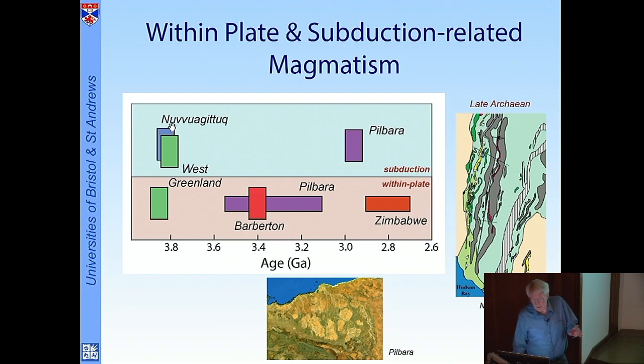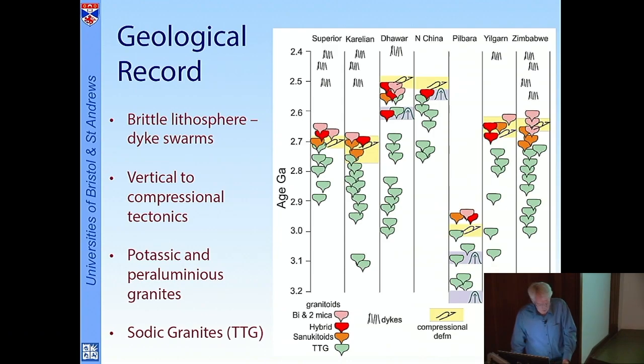You can do the geochemistry on these rocks, but if you go to Eastern Superior, you get a subduction zone signal at 3.8 billion years, but the fabric is late Archean. So you don't have a way easily of putting the fabric of the rocks and the tectonic implications together with the geochemistry of the magmatic rocks in these older terrains. So that's just where we are. But it's intriguing that in the areas where we have dome and basin, we see within plate signals. But the key is that both are generated at different parts of the world over the period 3.8 to 2.8.